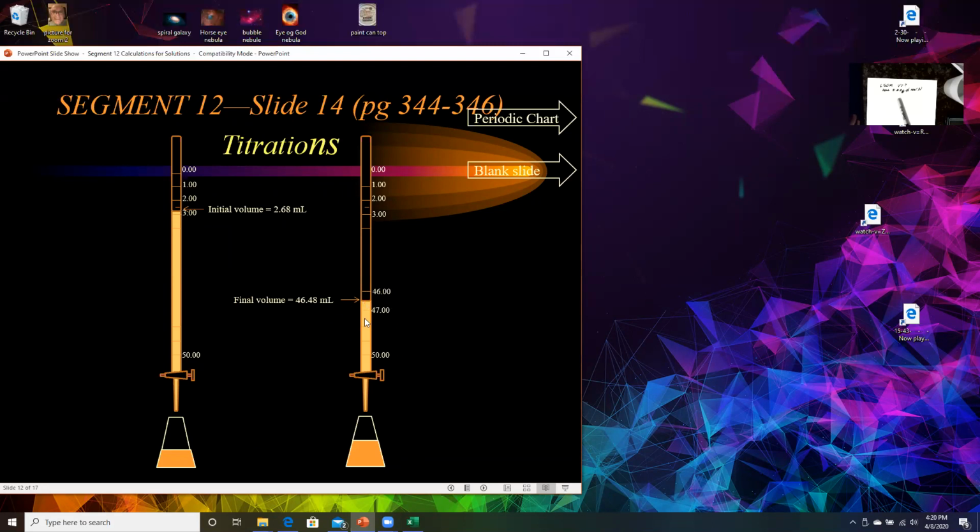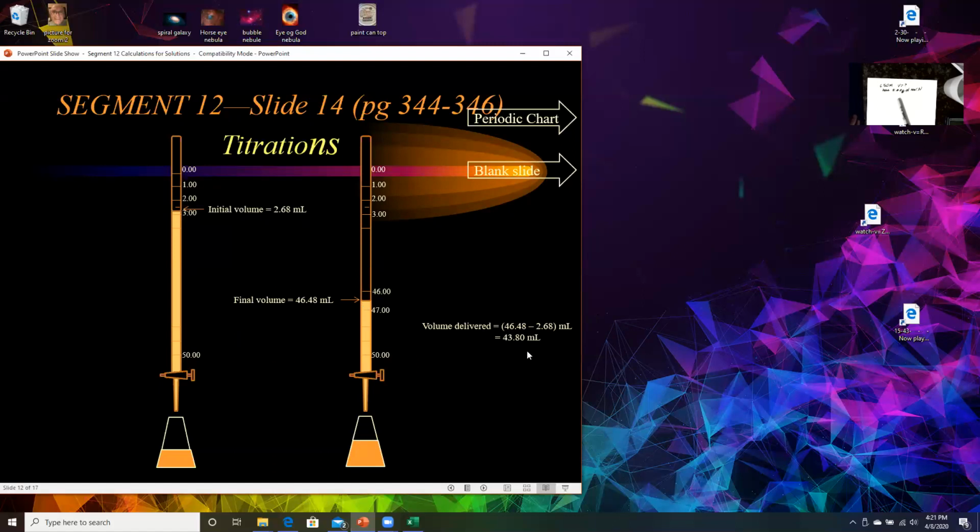Now, we want to make sure it doesn't go below the 50. If it goes below this mark, you're sunk. You got to go back again and start all over again, or be smart, go down to here, let it go all the way to 50, and you can calculate how much you put in that time. And then you could go back up here and fill the burette back up, read that new initial volume, and then continue the titration until you do get pink, and then add the 2 volumes together if you needed to do that. Okay, so the volume delivered is 43.80 milliliters if you take this number and subtract that one.